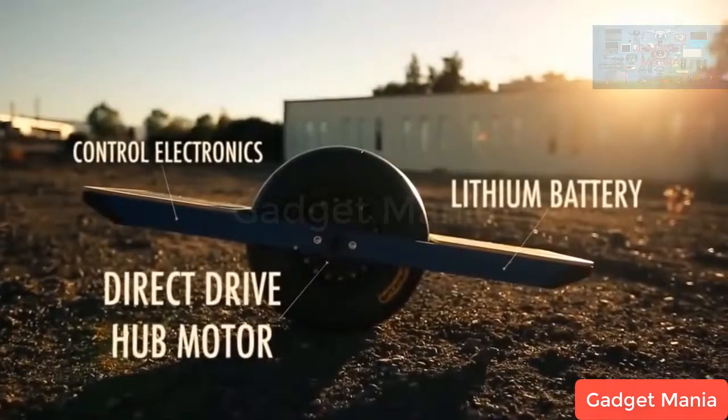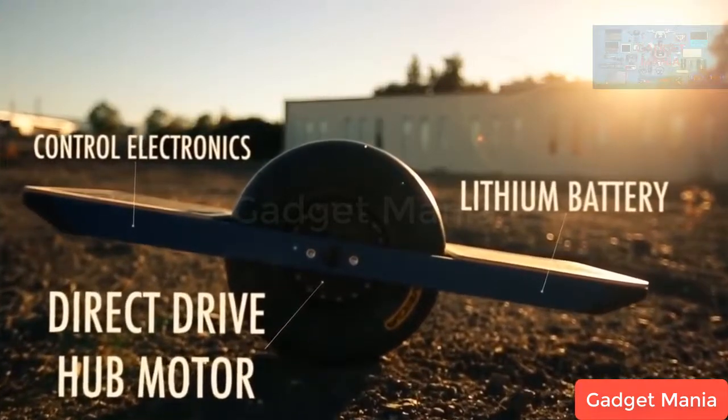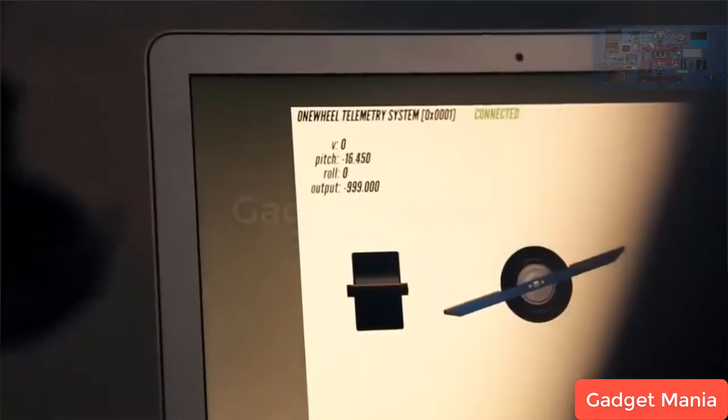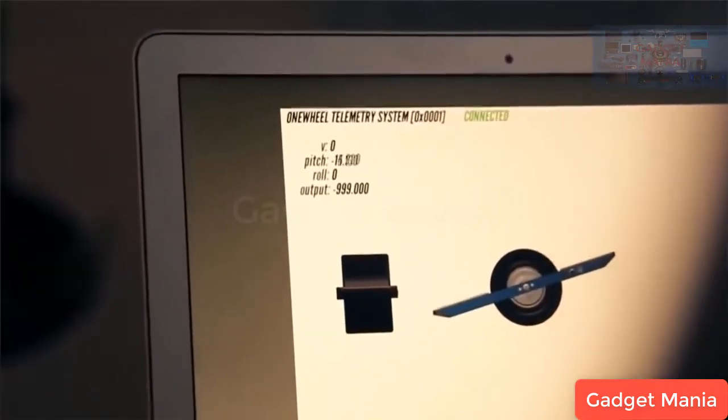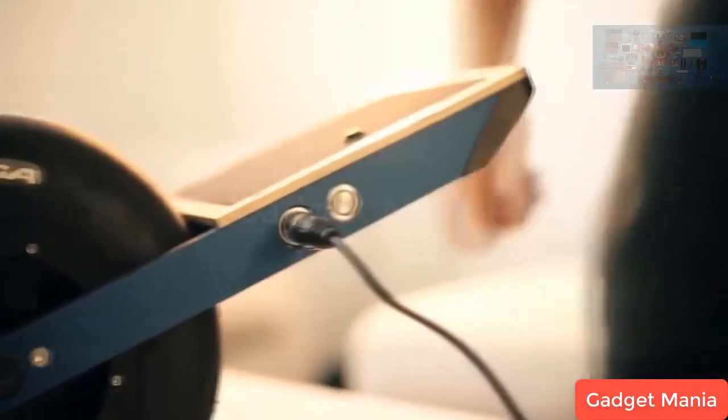At the heart of One Wheel is a state-of-the-art direct drive brushless motor in the hub of the wheel. Movement and balance are achieved by a custom controller that reads gyro and accelerometer sensors thousands of times a second. The high-speed charger gives the lithium batteries minute-for-minute charge. We made One Wheel a maneuverable and dynamic experience.